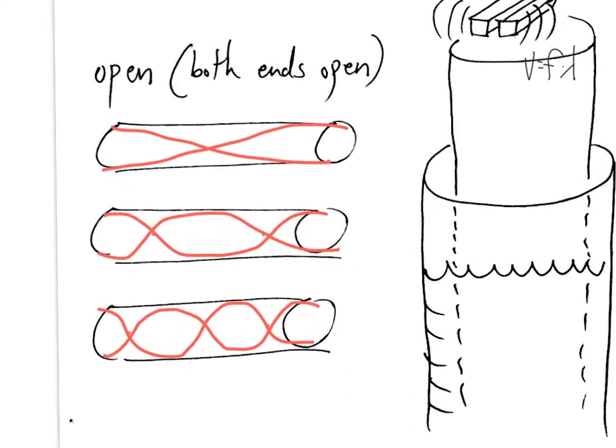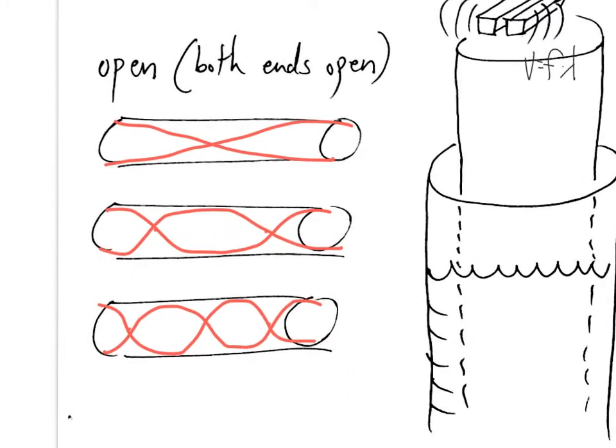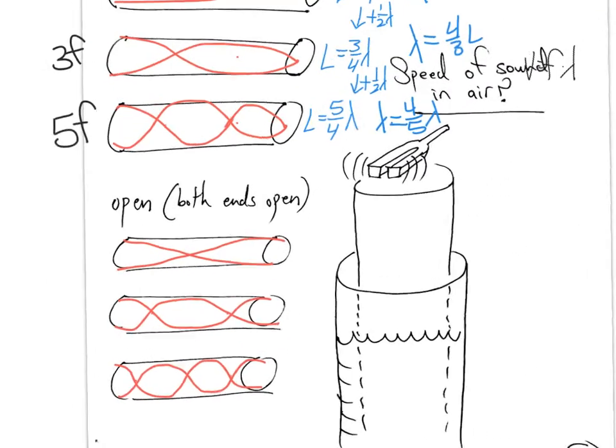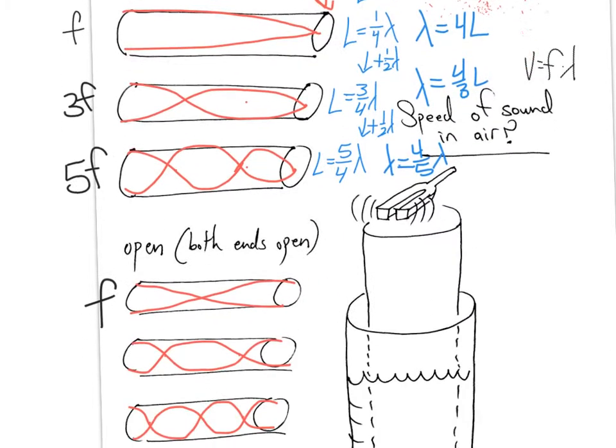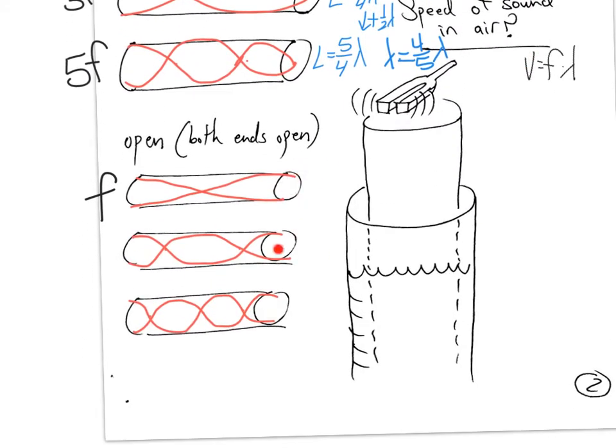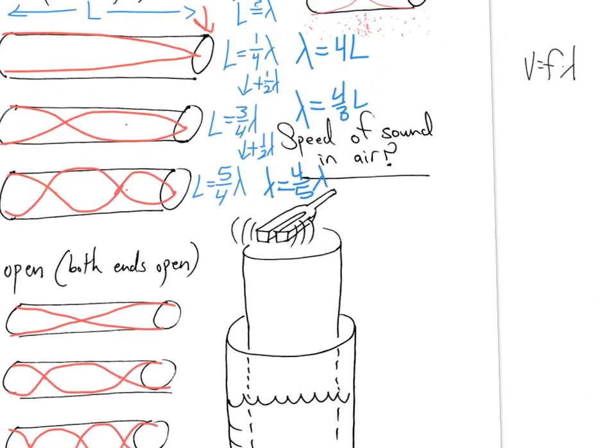Okay, standing air column open at both ends. I'm going to leave this for you. The answers are on the next slide, but I want you to try to. So you're going to call the first one the fundamental, the lowest frequency. And I'd like you to try to write a relationship between the length of the air column and the wavelength of the standing wave that is set up. And then if this is the fundamental frequency, what will the frequency of this be and what will the frequency of this be? Okay, so you do that.